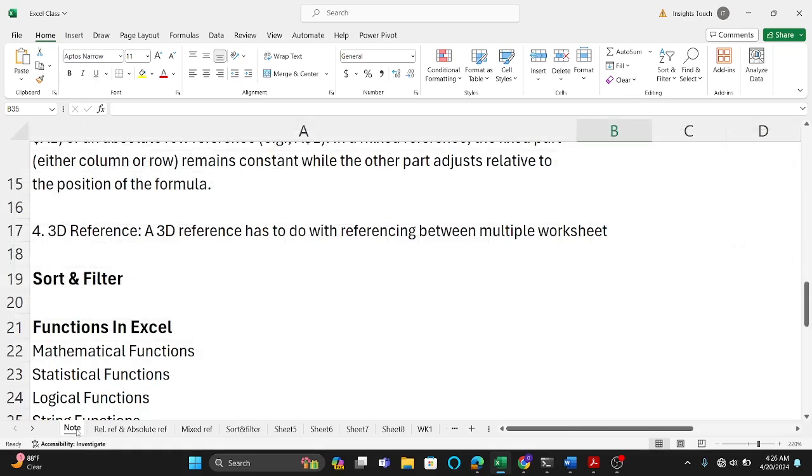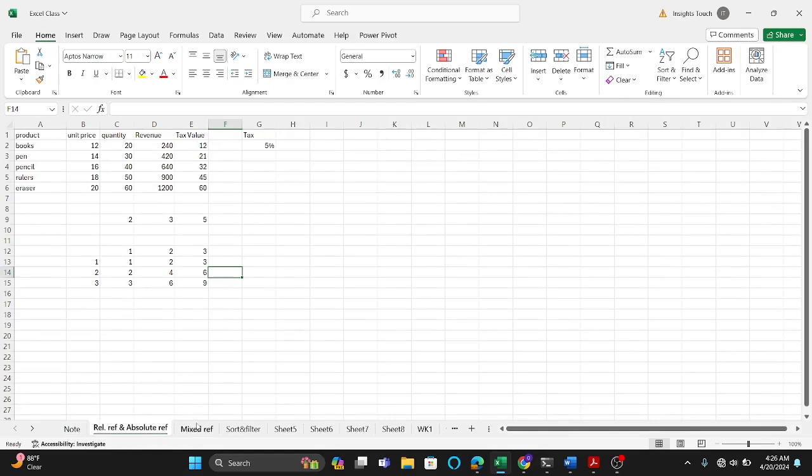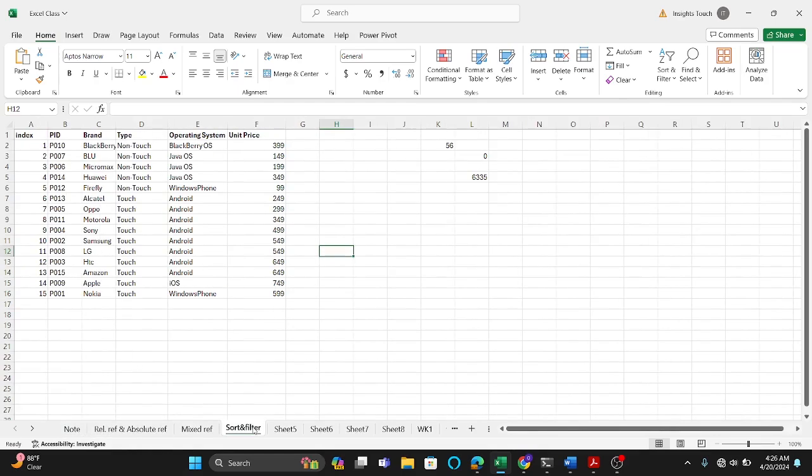So the next one we want to talk about is filter. What do I mean by filter? Filter is just extracting a subset of the data, or a portion of the data, for further analysis. It can be for analysis, for report purposes, or just for your personal checking. If you are dealing with a large amount of data, sometimes you have to filter out some subset of the data just to focus on it. Probably that's what your analysis is all about.